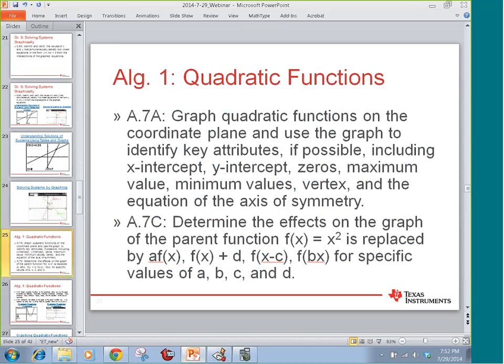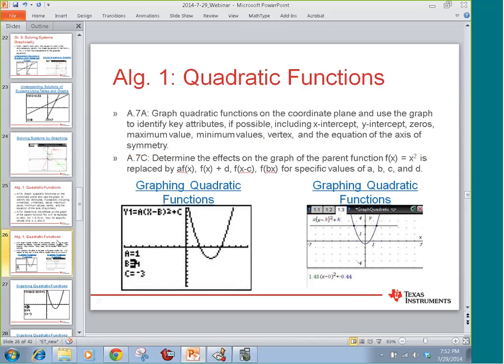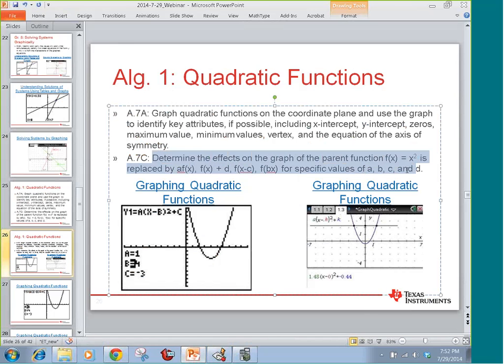Quadratic functions is going to be a much more prevalent part of Algebra 1 when our high school standards change here in a year. So students will have a lot more that they need to do with quadratic functions and to a much deeper level. You'll find in the corresponding handout two activities, one for the 84 and one for the Nspire, that deal with building solid understandings of quadratic functions, both in terms of the 4 types of transformations that students now need to know, which is already the standard. 2 of these transformations are new now to Algebra 1.